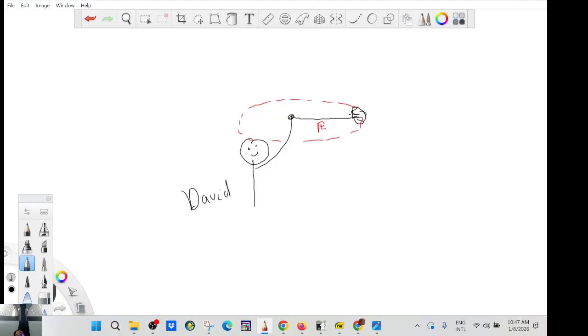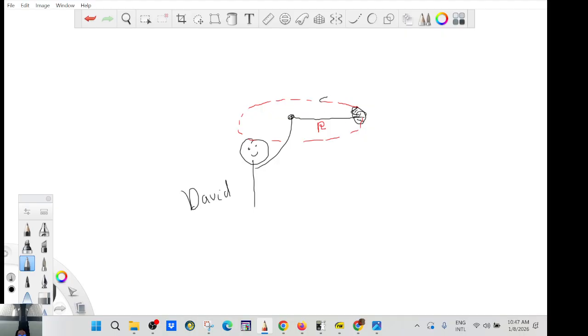So from physics 1, don't forget your physics 1. Remember when you are holding a toy and you make it spin. Let's say you're holding a toy here and you make it spin in a circle. That circle has a radius r. Let's say it's a stone. Maybe you are David. This is David, and this is a stone, and that goes around a circle.